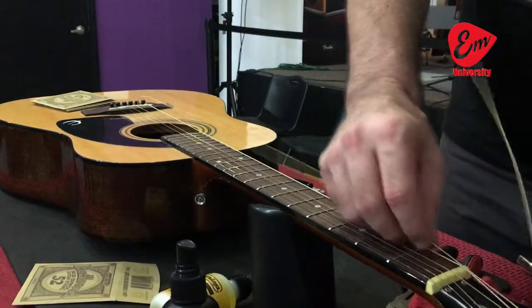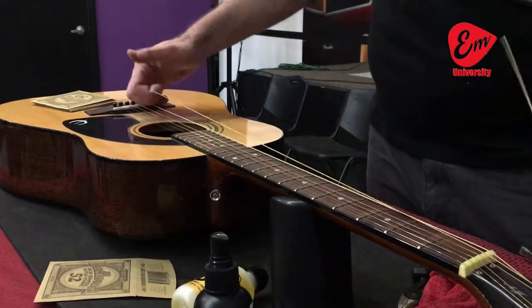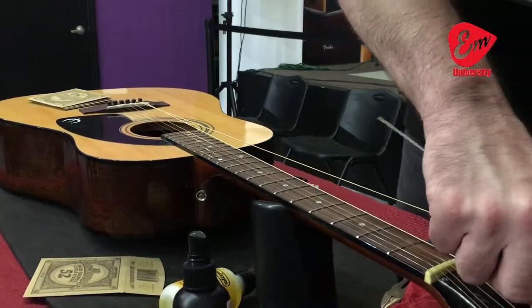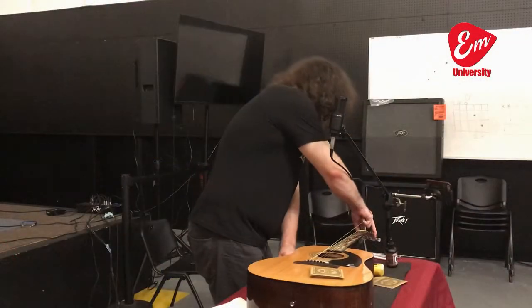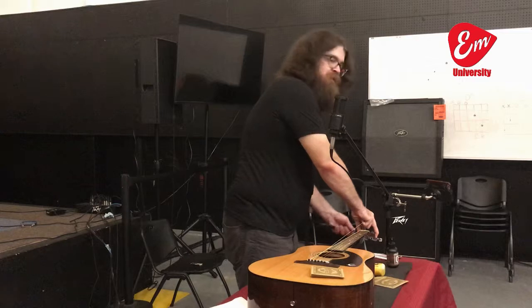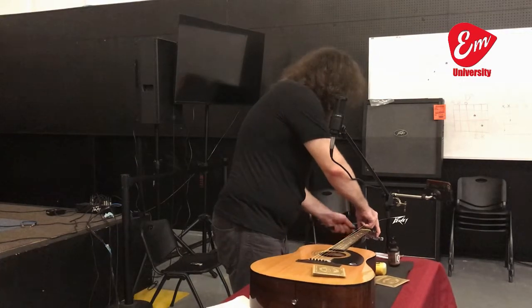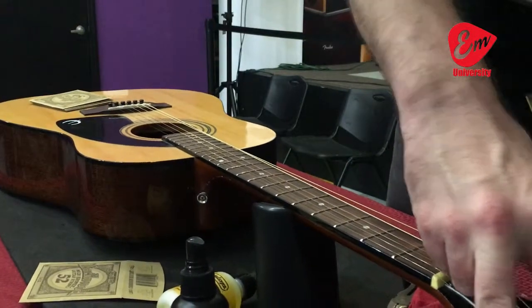Part of what that discoloration indicates is that the oils and acids from your skin have started to compromise the integrity of the metals that the strings are made out of. Usually if that outside wrap has started to discolor, the core of the string is very much more advanced in its corrosion underneath. And if you break one string, chances are the other 5 are close behind.